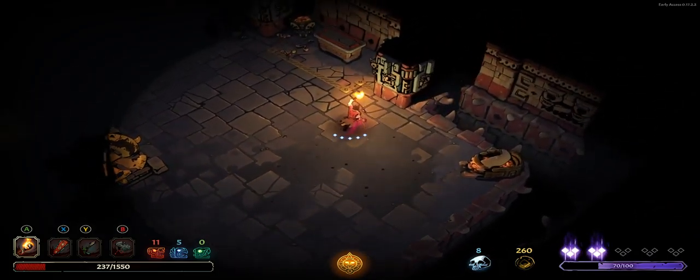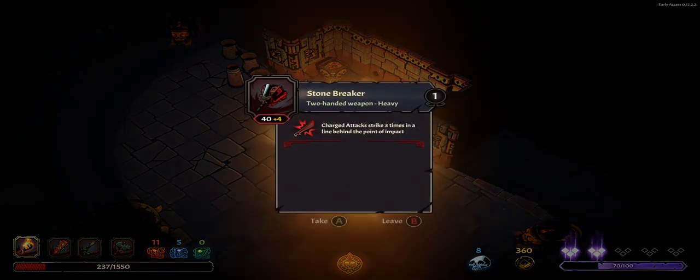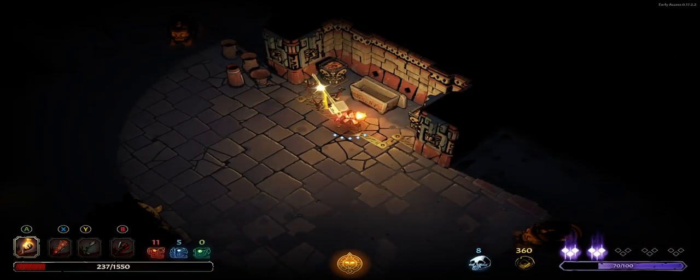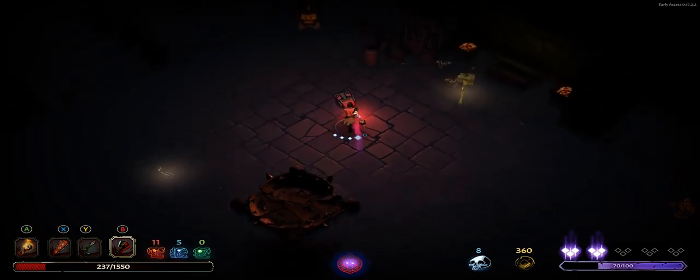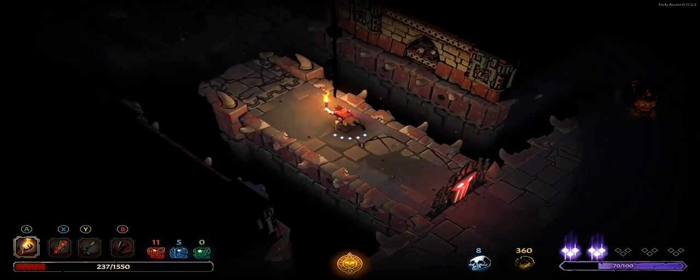I really want to go farther into Grim Dawn, but it's also, what is this now? Ooh, Stonebreaker. Charge attacks strike 3 times in a line behind the point of impact. Let's try that out and see. So I hold down B and charge it. Okay, not too bad. You know, I like those kind of weapons.